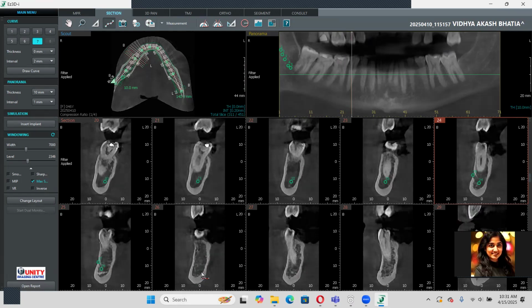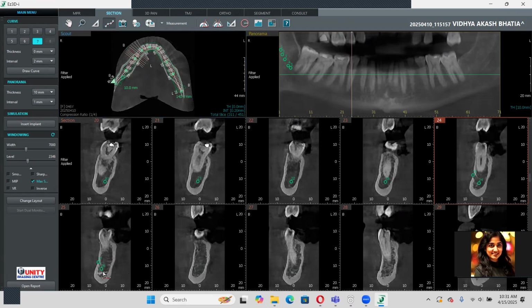Sometimes what happens is the mental foramen makes an anterior loop and then opens a little backward. So we have to check if there is such a loop or not. But I cannot find it here. There is no well-defined oval-shaped radiolucency. So up till here, I am stopping.